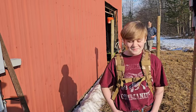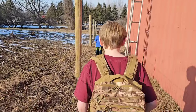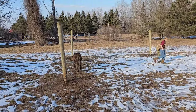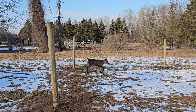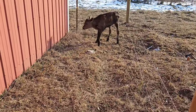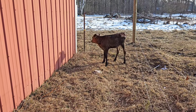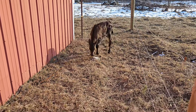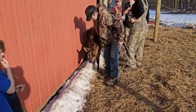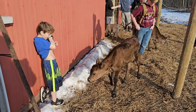How was your day, son? Good. That's good. Once they get used to the boundary line, they'll be all right. She's doing pretty good stopping by the fence. Come on out here, Maybelle. Where's Nellie at? All right, so obviously that was actually Nellie that was out. Maybelle is acting like a chicken. Come on, Maybelle. Come on, Nellie.